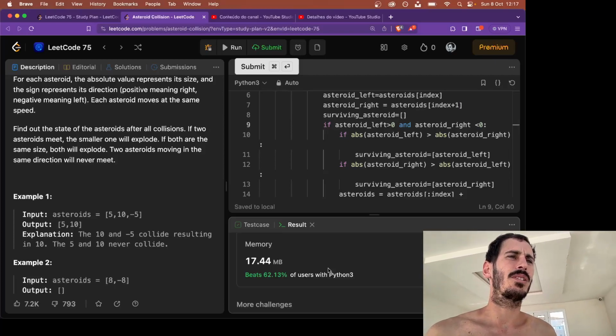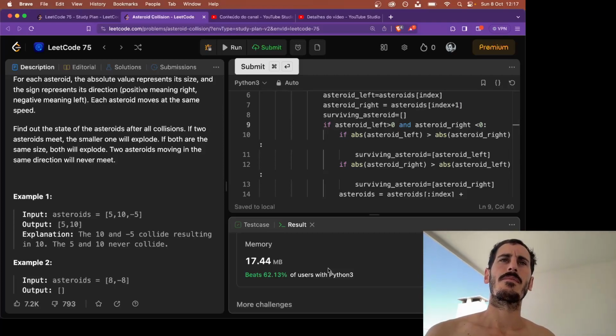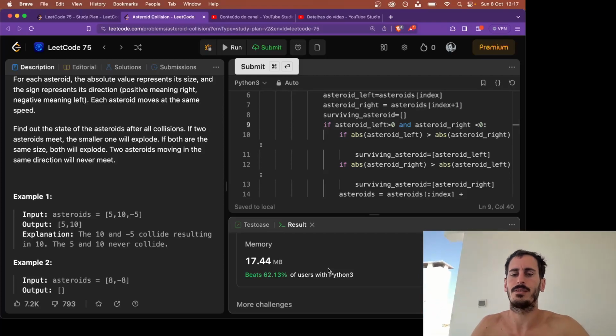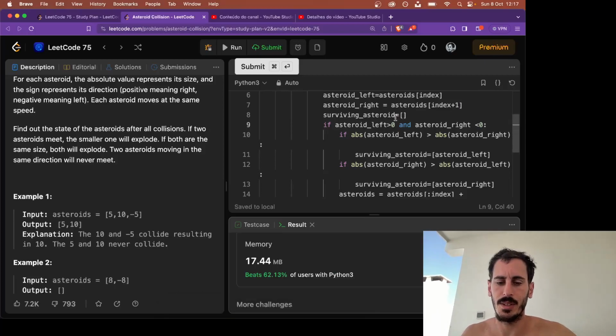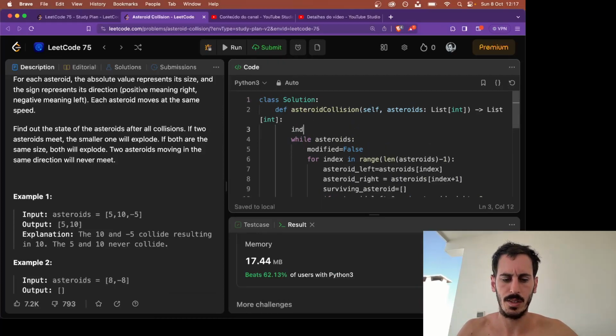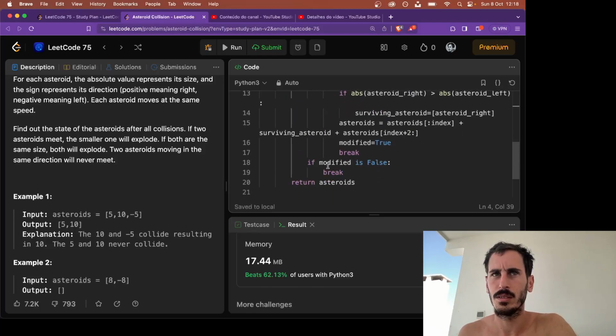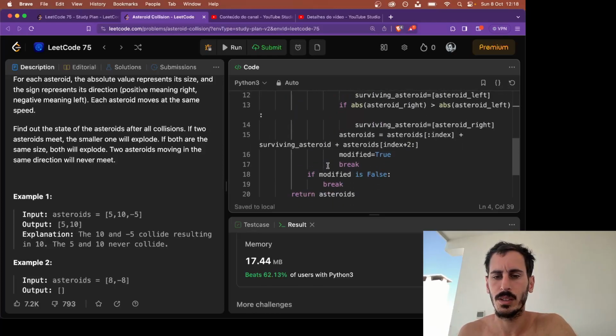How would I improve this? I'm not going to give up now. So let me see what I can do. I'm doing while asteroids. I can do this with just one iteration. Let's start with index equals 0. While index is smaller than length of asteroids minus 1, we can iterate all the way to the end.